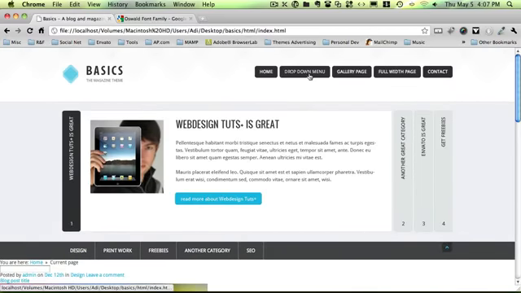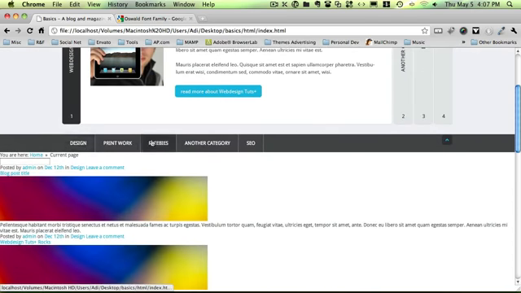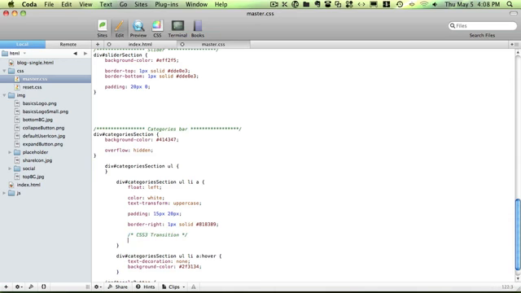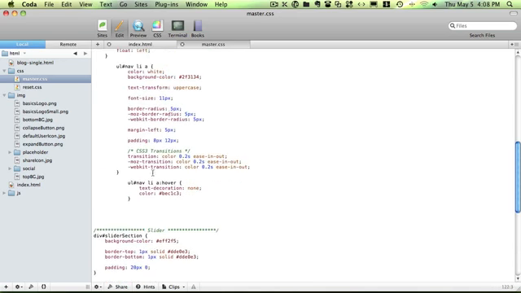So now, since we used a nice smooth effect here, let's go ahead and use that on the category bar as well. So go here, let's add some transitions, and go ahead and copy these.